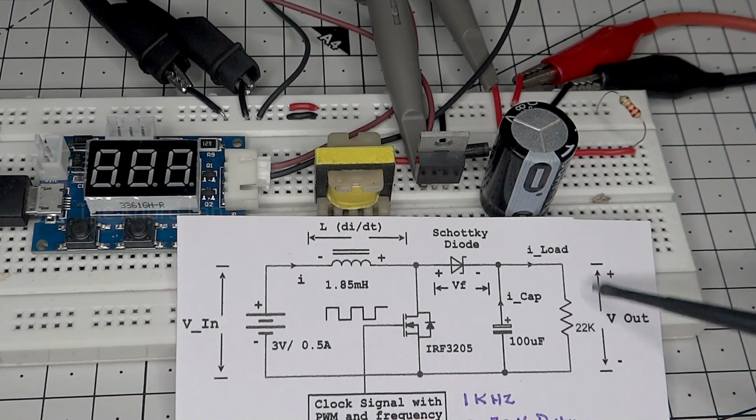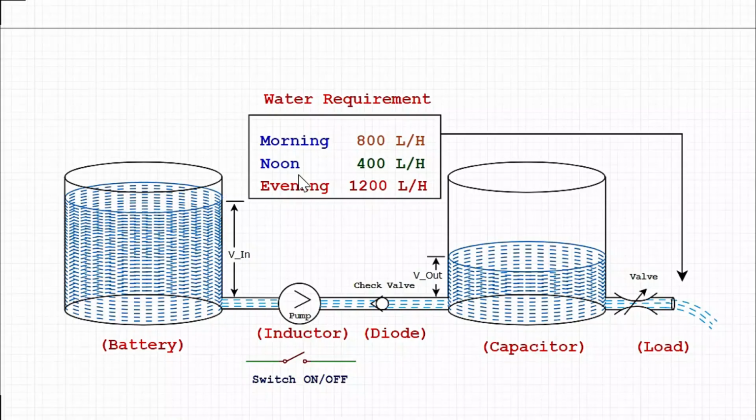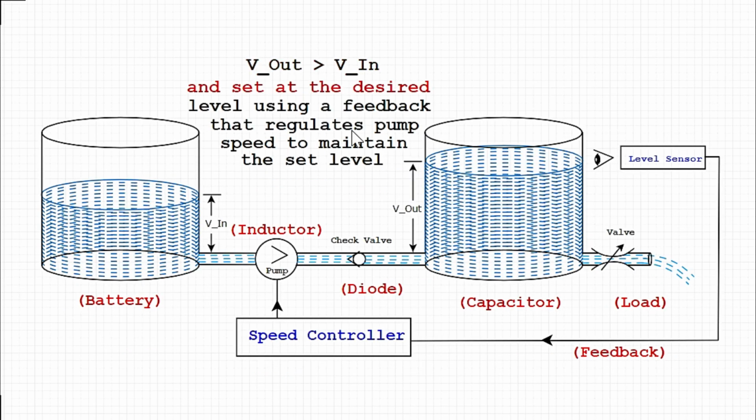In the real world, you can never predict that your load will be constant and it is always subject to variation. For example, you may need more water during the evening and morning times than you would need in the afternoon from your apartment water supply. So, our system must be designed such that it can hold the water level at any height that we desire, at the same time ready to supply any kind of load.